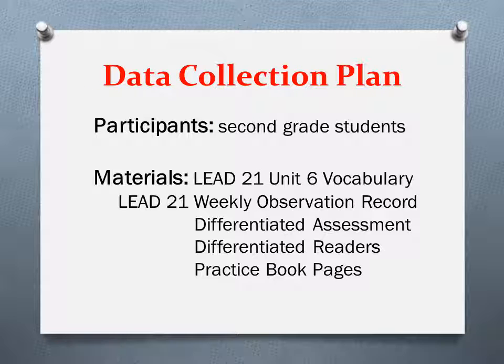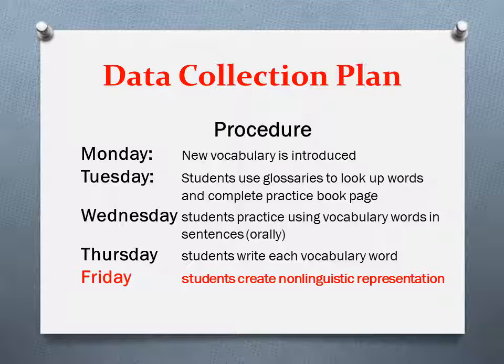Data was collected from all 20 students in my second grade class using the Unit 6 vocabulary words, LEAD 21 weekly observation records, a differentiated assessment, differentiated readers, and practice book pages. Our procedure for collecting data was as follows. On Monday, the students were introduced to new vocabulary words in Unit 6. On Tuesday, students were using glossaries to look up words and complete practice book pages.